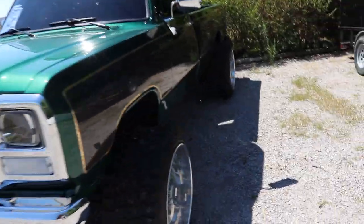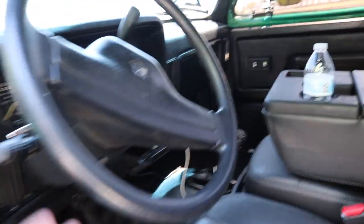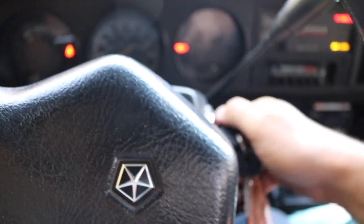Vehicle of choice today for our run. I like being able to switch it up. That is definitely a perk of what I do for a job.